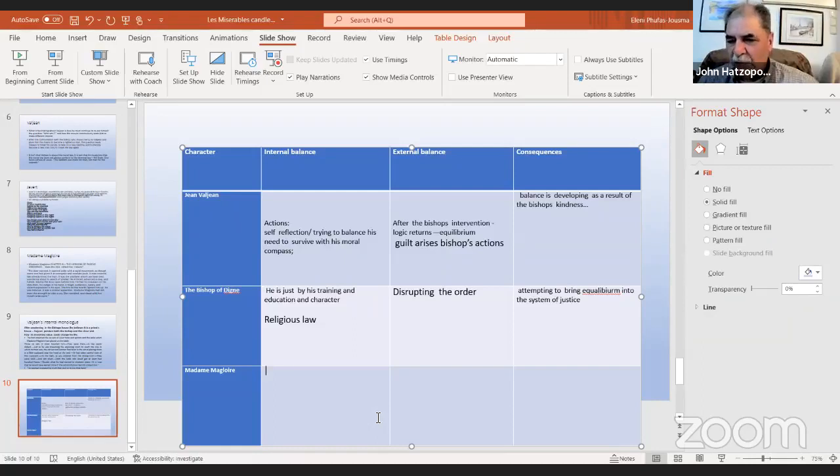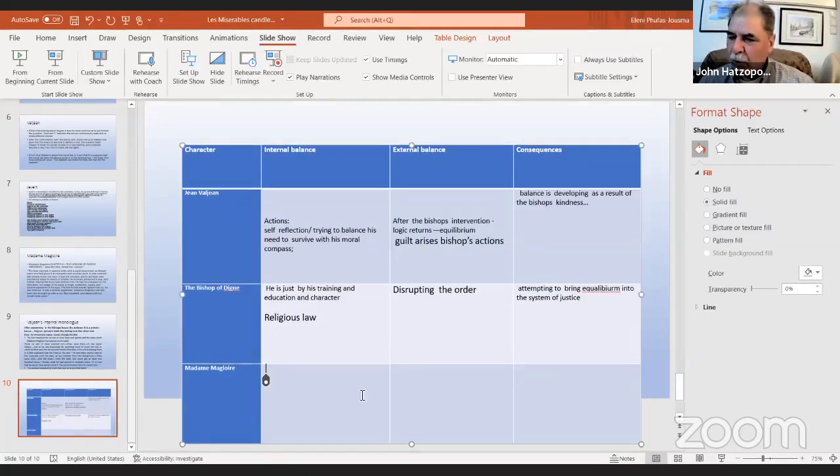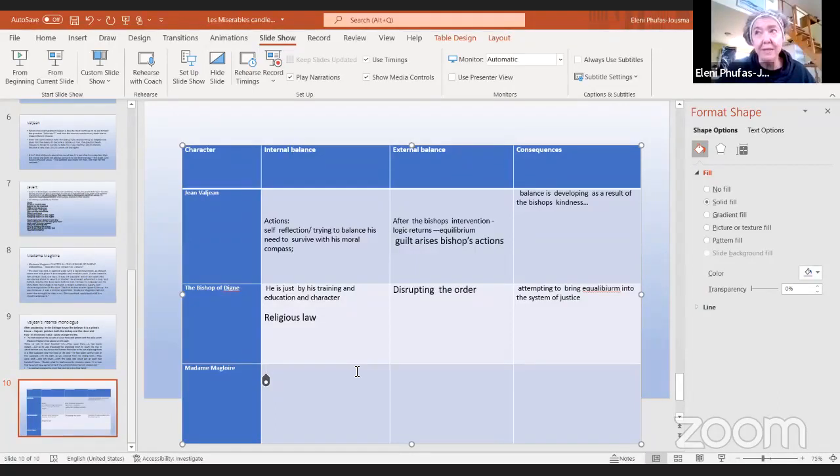So we start with the society and then we go down to what's happening and the consequences. You have St. John, who goes through various stages and has different levels of equilibrium, internal and external. The bishop is standard, has his own course, and it's okay. He tries to balance things. But Javert, the policeman, is totally out of balance, internal and external. It leads to his understanding of that at the end, which leads to his suicide. At the end of his life, he does realize that. That's really all I have.